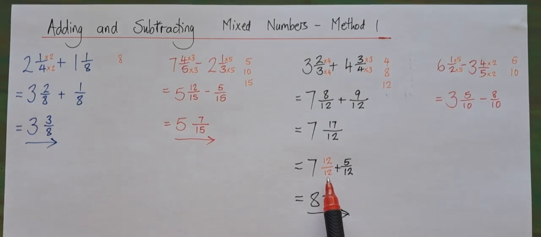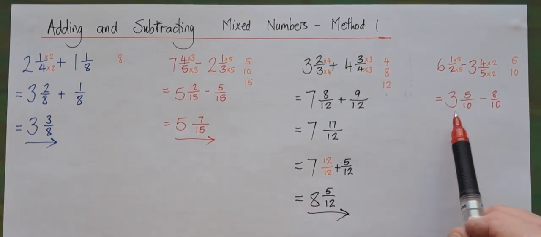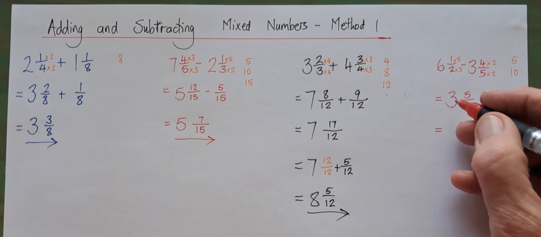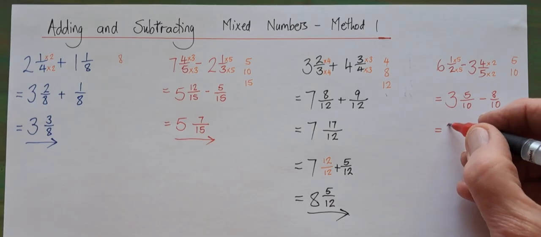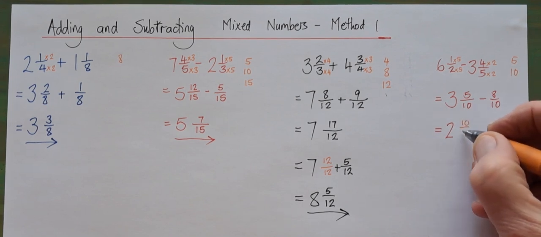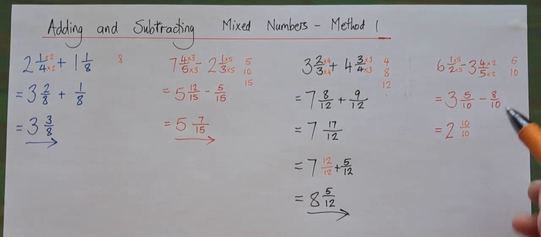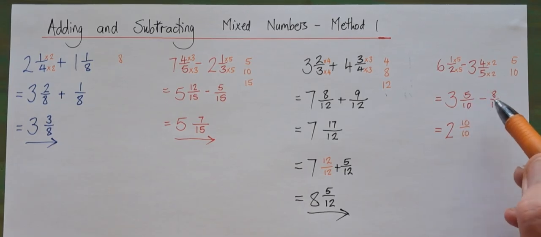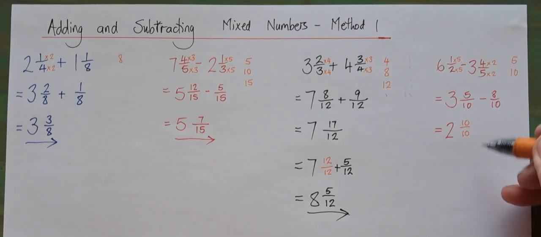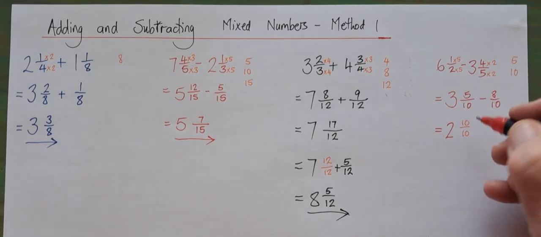So just like here, when I got an extra whole number, I added it onto the whole number. Here, I'm going to have to take from the whole number to make a fraction. So I'm going to take 1 from the whole number. So 3 is now going to become 2. And I'm going to think of that whole number that I've just taken from there as 10 over 10. Because I think you'll agree with me, all of my fraction things here are dealing with denominators of 10. So what is the best way to say 1 as a fraction? 10 over itself.